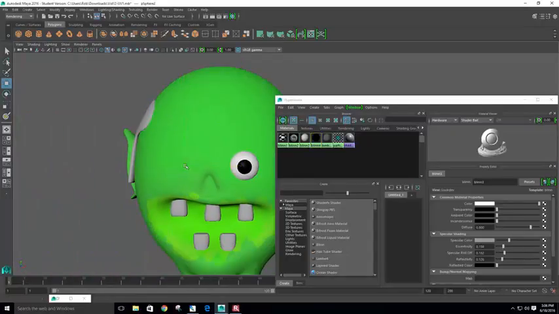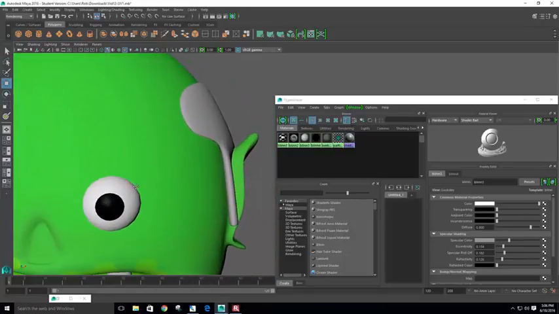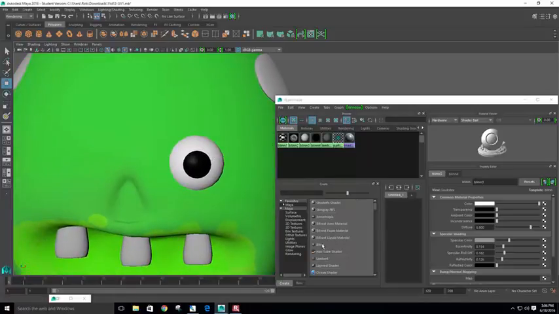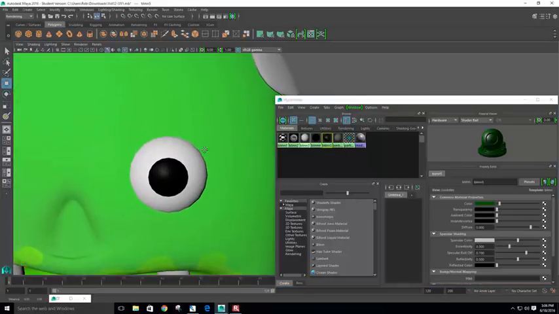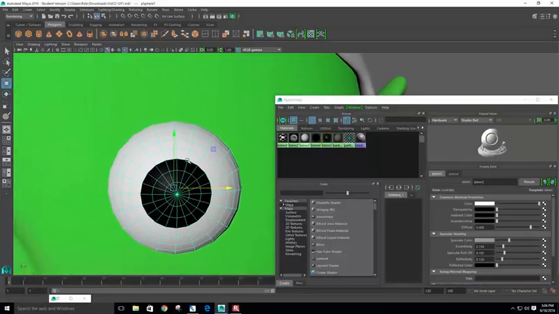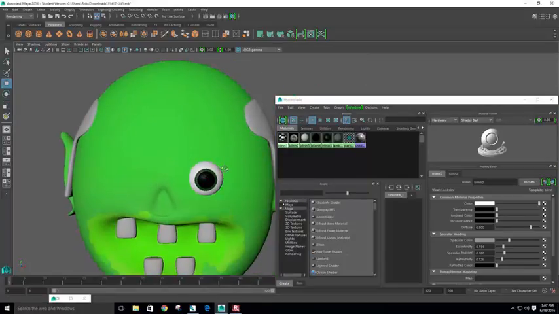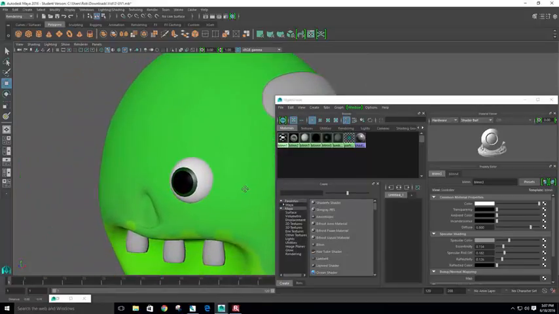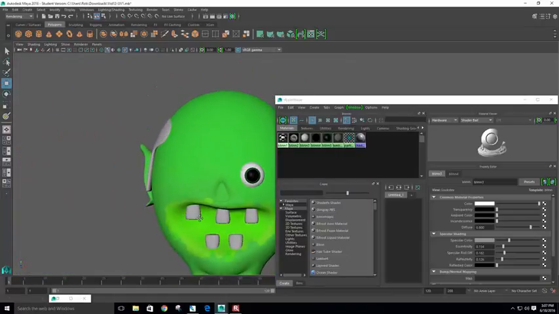Actually, if you want to just delete this eyeball, save ourselves the trouble, we're just going to duplicate this. But first, a lot of times, as humans we have eye color. Maybe our zombie should have some eye color too. Maybe a nice green. Make it a pretty dark green. Okay, and we could name all these materials as well. If I was doing this in a production environment, you would definitely name all these materials. And if you're planning on bringing this into Unity, definitely name all these materials. So for the purposes of the demonstration, I am going to rename all these materials because we will be bringing this character into Unity.